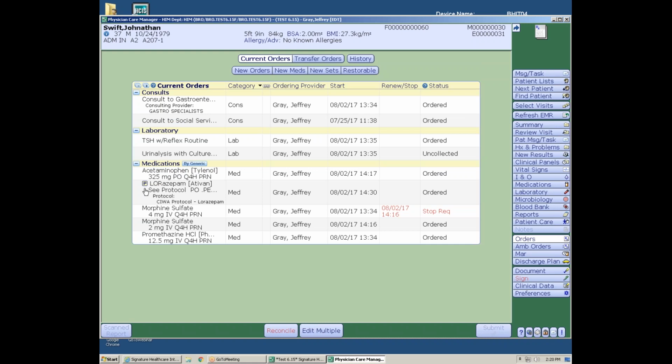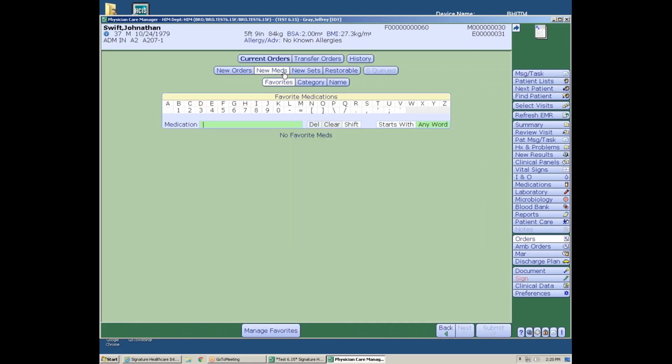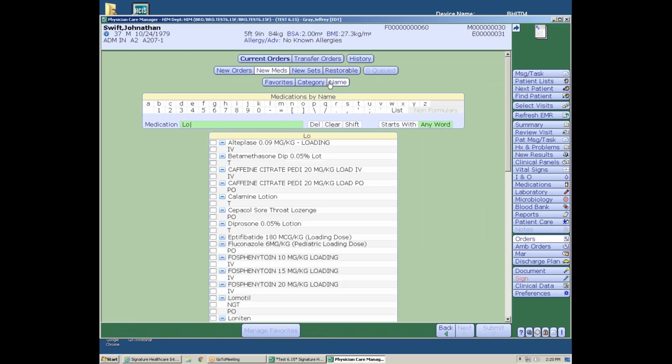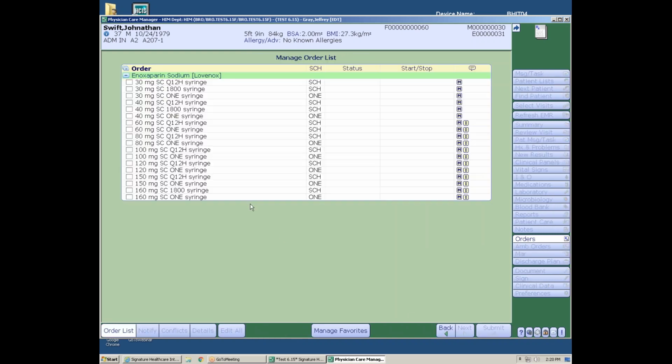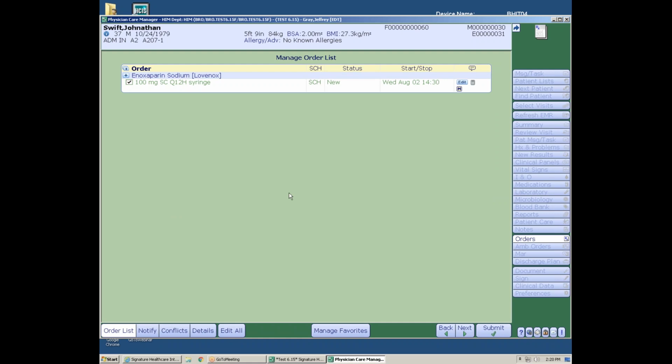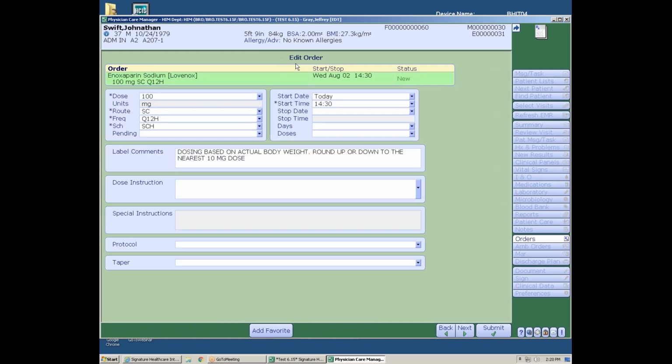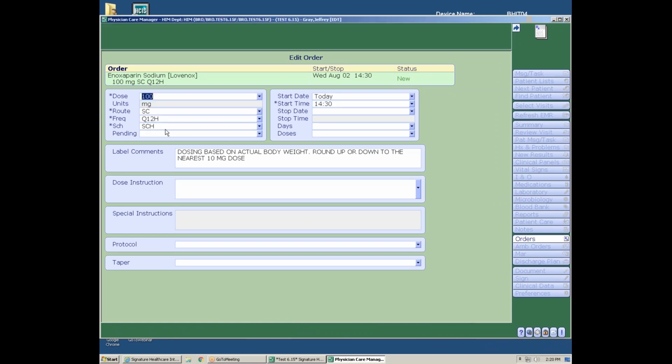Another order-specific or unique ordering availability is by weight-based protocol, for example things such as Lovenox. So if I went to my medication, went to Lovenox, and I wanted to order at 1 milligram per kilogram, in this situation weight-based, I could certainly choose a string that I think is close to what the patient's weight is. At this point, I could certainly edit it, and since there is a weight on file here, as you can see at top, I could change this and go to a dose calculator.